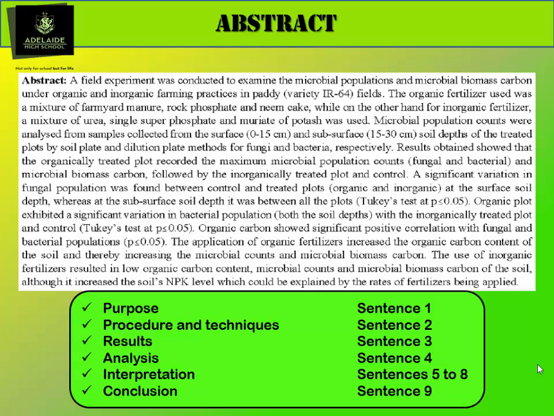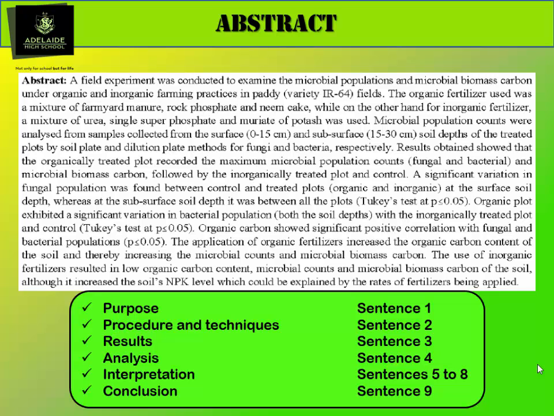Second sentence, the procedure and techniques. Guys, remember, you're only writing an abstract. You're only writing the important details of this. So you need to include what is important, which is how you have conducted this procedure. What's the technique like? And after that, you have your results and your analysis.